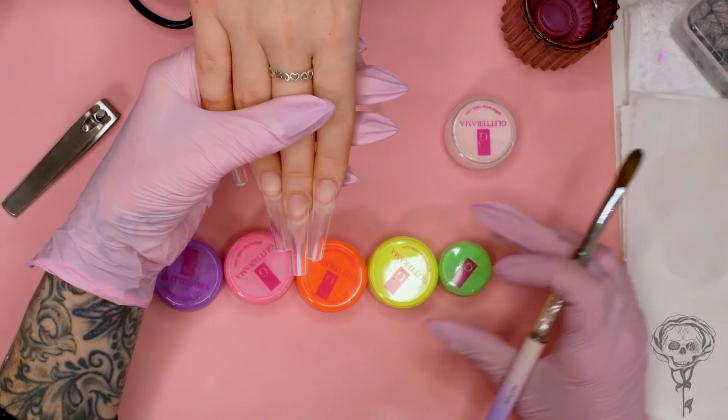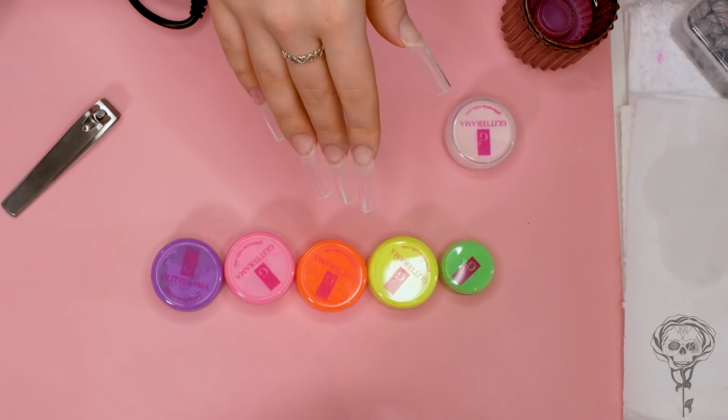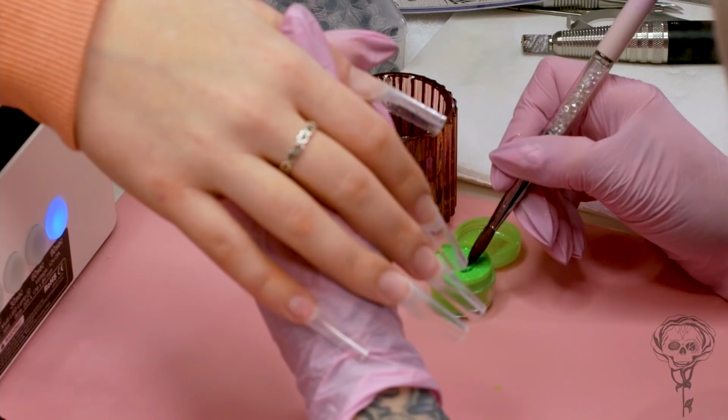Maybe that's because they want them to look really individual, whereas we want this to flow. Whereas if they were in that other order that we did, they look very blocky, individual, and I want everything to kind of flow. So we're going to use this green. It has a little bit of sparkle in. Look at that. Oh my God. That is gorgeous.